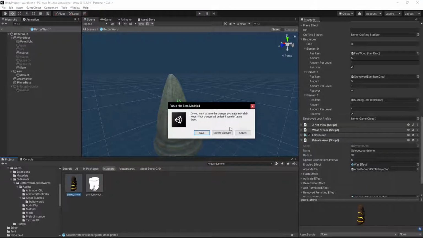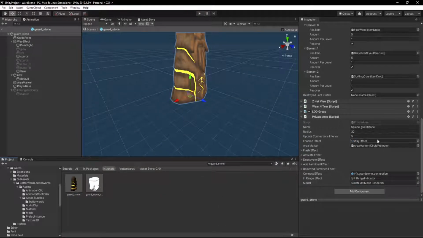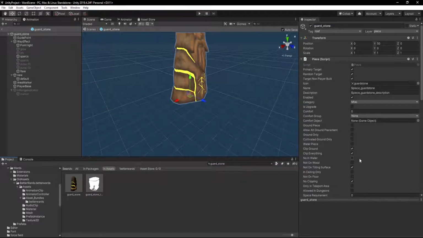We're going to jump here, and we're going to say, you know, save. It's going to tell us no. Just open this up, and we might even have to discard changes. But the big thing is, I don't want to retype all this. I don't want to have anything set back out all over again. You can actually click this here and say copy component and go right back to your better wards.